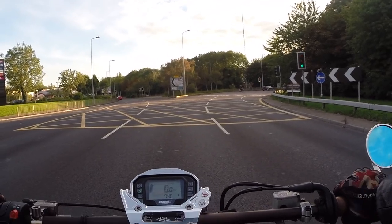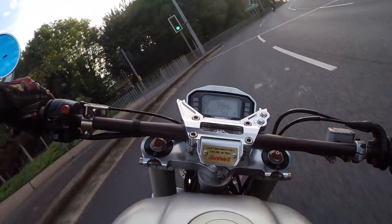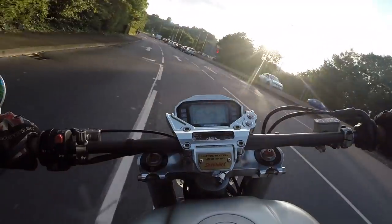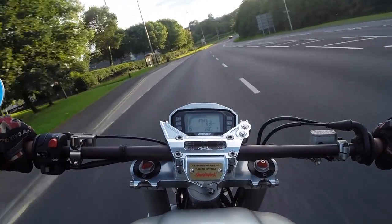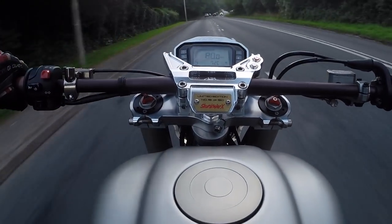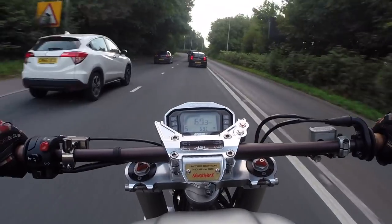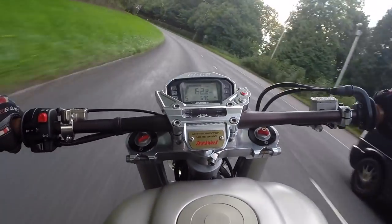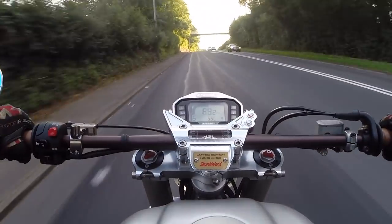I was riding through London the other day, riding much more aggressively than I would on anything else, because you're coming up to traffic. It just feels like you're in a fighter plane, attacking the traffic. On a more open road, it just feels like it's running out of power — which it is, which is slightly frustrating. But that was the spec we all expected. That's not really a negative on the bike itself, but something to be aware of if you're contemplating buying something from the Spitfire range, or any 600-ish single for that matter.